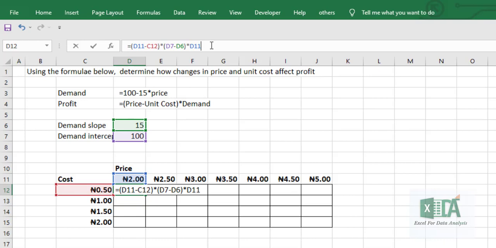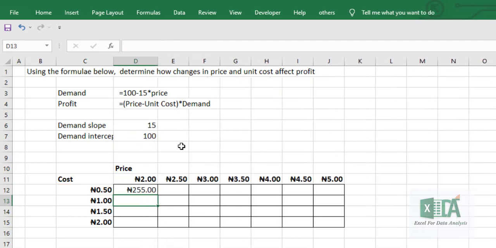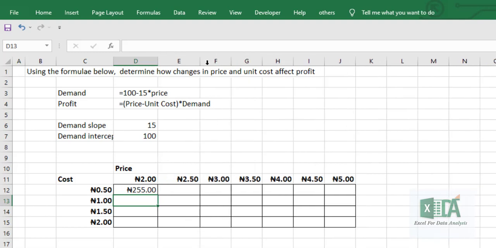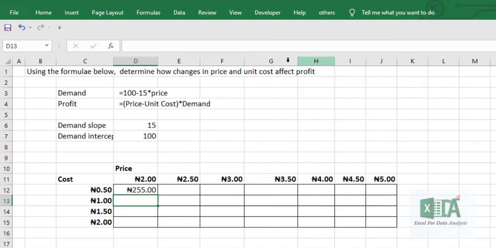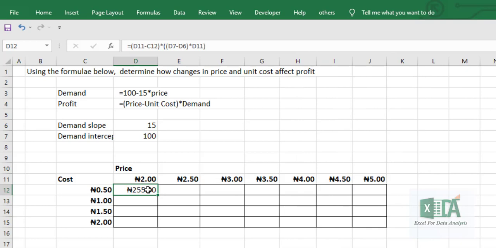In this case, this is a separate formula on its own. This formula multiplied by this. I think I'm correct. Yes, this. So we press enter. We are going to have this as a formula, like I told you in the previous class. Now, the essence of modeling is this: instead of typing the formula each time you need it, you model this particular formula in a way that can be copied into different places. Let's see how we're going to do it.